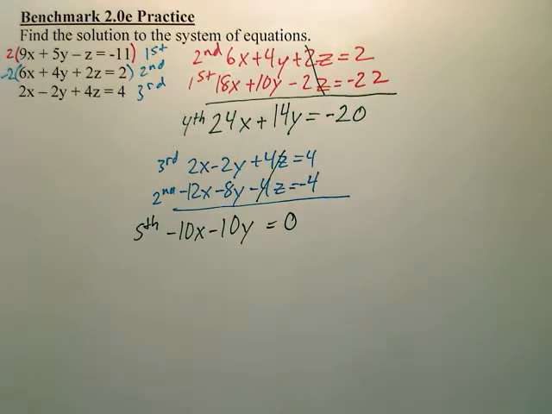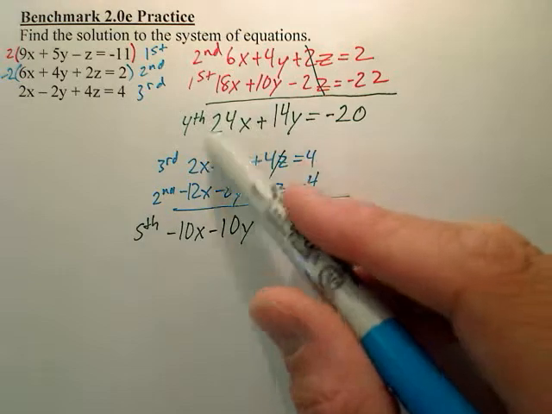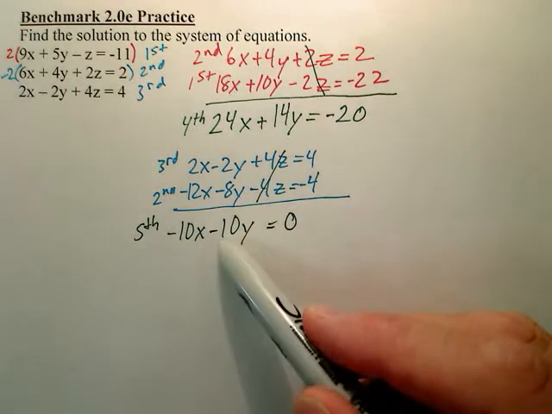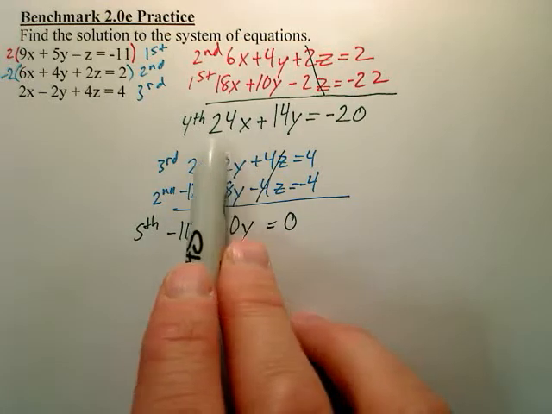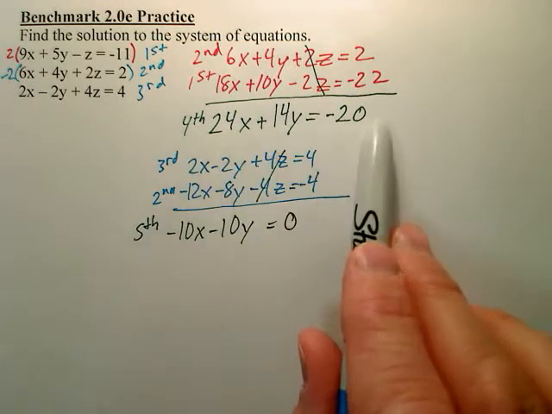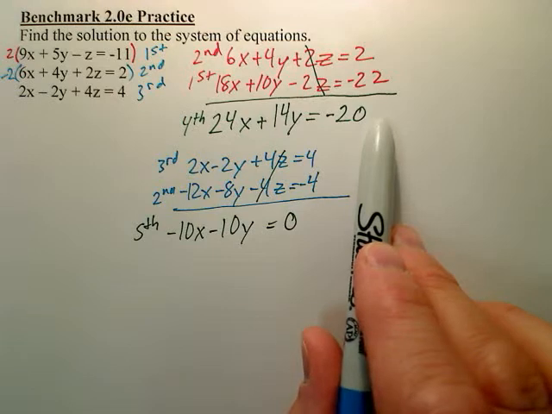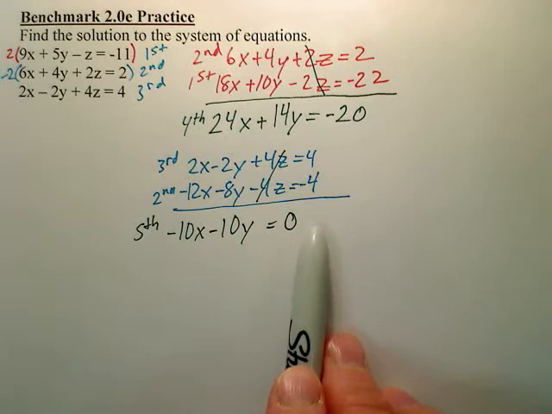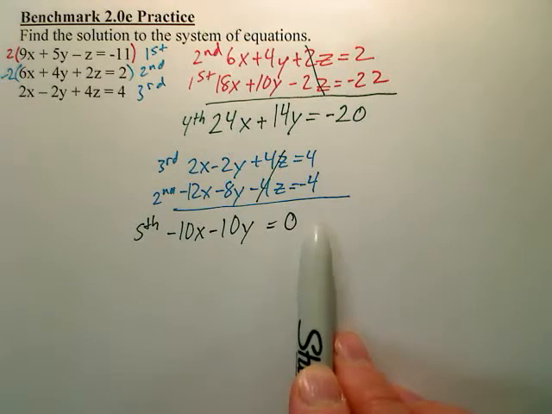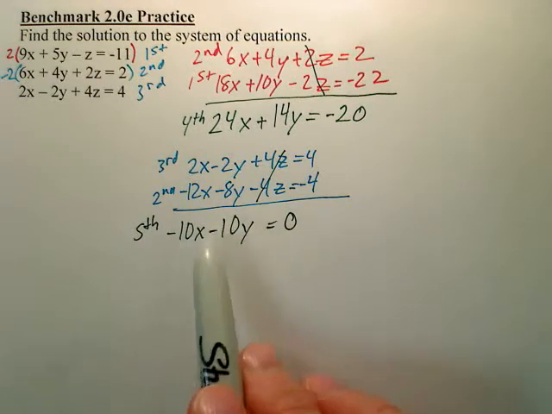My next step is to solve my fourth and fifth equations for the variables that are left. Now in order to solve this, the first thing you're going to do is get a common number between the 24, the 10, the 14, and the 10. Now there is a shortcut you could do, but most people struggle with it. Do you guys understand, since this is an equation, I could divide the whole thing by 2 and reduce my numbers? Could I divide this whole thing by 10 and make these very small numbers? You could, but that's going to confuse and mess most of you up. So I wouldn't recommend that for most of you unless you understand what I'm saying.